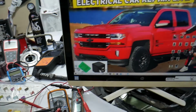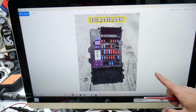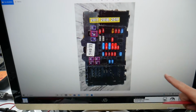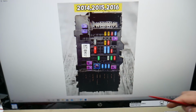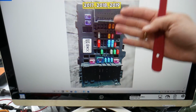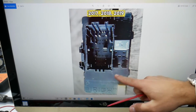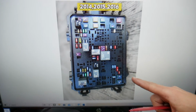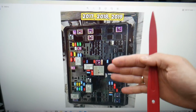Now, you have all kinds of different fuses and relays in that Chevy Silverado. Some fuses and relays could be really hard to find, especially if you're in the middle of nowhere. One time we needed a replacement one, we couldn't get one, and we were stuck in the middle of nowhere because of that. So what we do now is always get some spare fuses and relays and keep them in the glove box for peace of mind. That way you do not get stuck in the middle of nowhere like it happened to us.